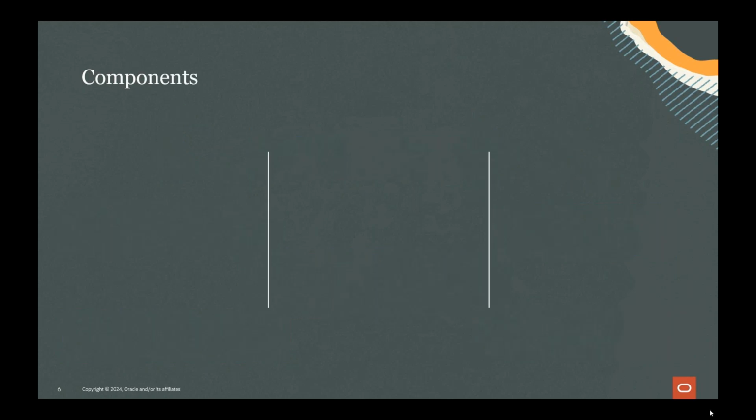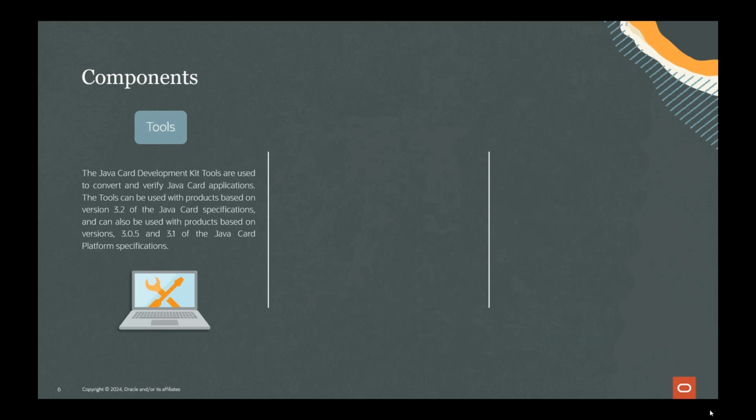So this kit comes with 3 components. The first one, tools. They are used to convert and verify JavaCard applications. They are a cornerstone of the JavaCard split virtual machine architecture and the deployment process. As mentioned earlier, if you're not familiar with these concepts, I encourage you to watch the webinar from last year. But just to say that having these tools in the kit ensures that the application development process is really consistent with real-world products. Note that the tools cover the last 3 versions of JavaCard.